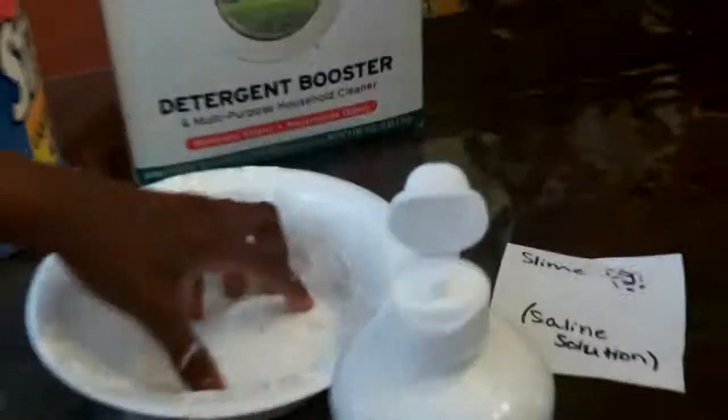Okay, so here was the first one. It kind of started to dry out. It turned out pretty good, though. That's the borax one, if you forgot. And number two is liquid starch. I love this one, to be honest. This one turned out the best, I think. And then three was the saline solution. Now, this one almost came in once.